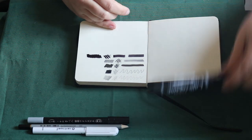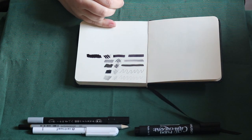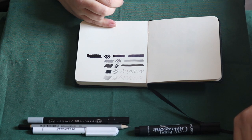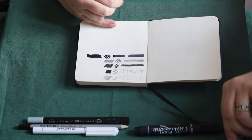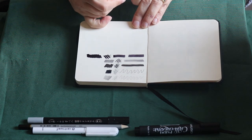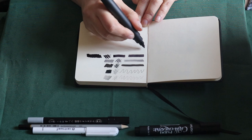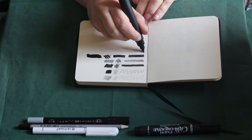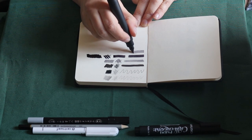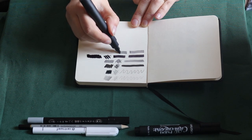I was going to say it's kind of weird. It really isn't that weird, but I also don't really get what the fuss is about. I mean, as far as I'm concerned, it's a marker with a chisel tip. It works. Colors are great, but I don't see much difference between just using it as a chisel tip and then using the flex.